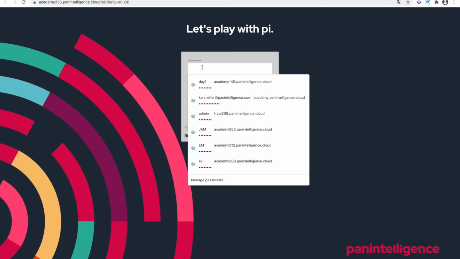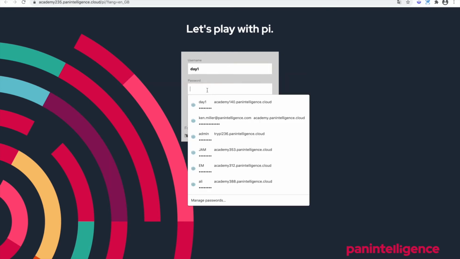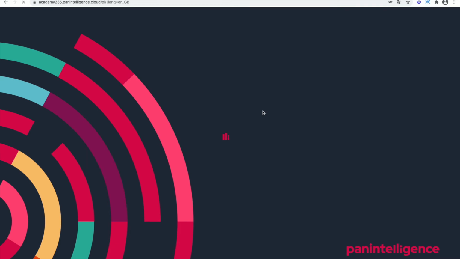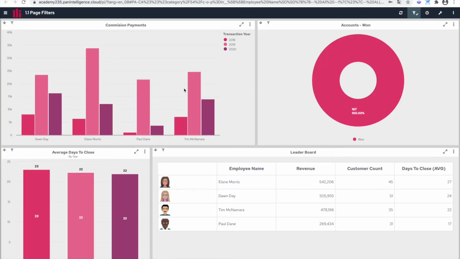Now for each day training course, you'll have a different logon. For day 1 training course, we're going to log in as day 1, and the password is password. So we're going to type that in. Your browser may remember it, but it's just as easy to type in. And we're then going to log into the dashboard. Now the first time you log in, it may take a few more seconds than normal just to start up, because it's going to start to cache everything into memory for us. So we'll see this spin around. We'll get the little loading icons in here, and this will then give us the dashboard.